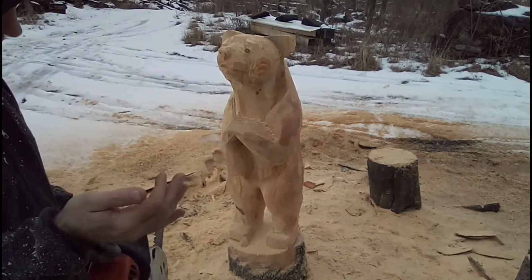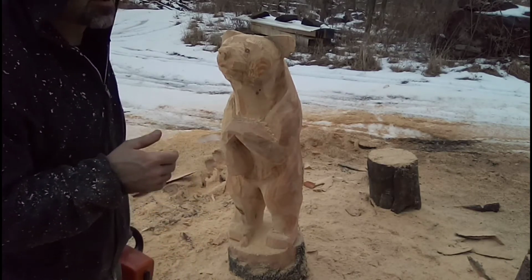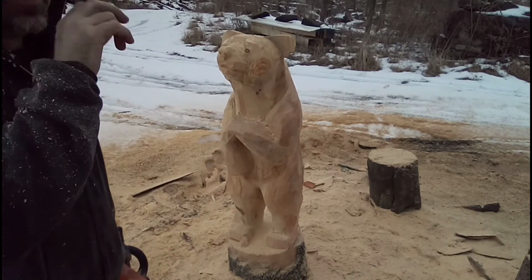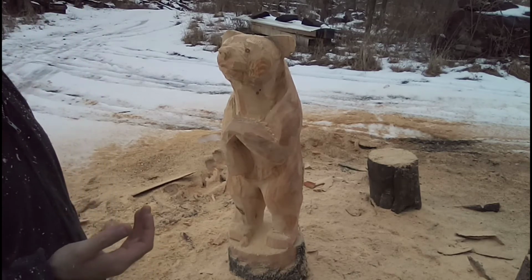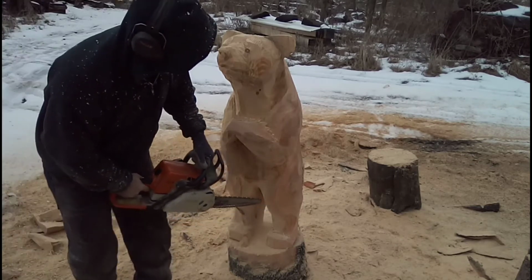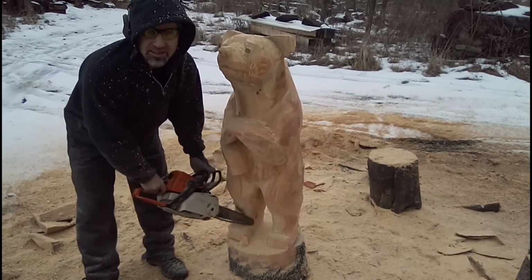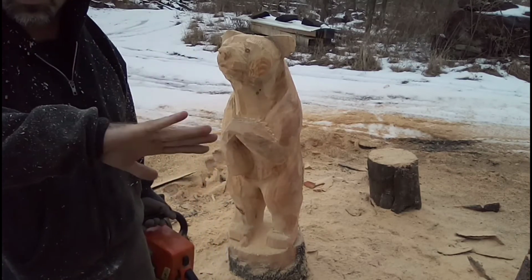The other cool thing here, I'm just going over some cuts with you guys, because this is really interesting stuff to me. This is why I like carving. Like down in here, you might see me doing this. That's because it's opened up.